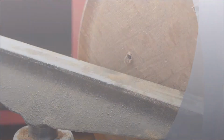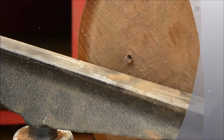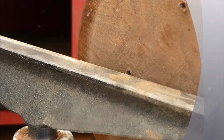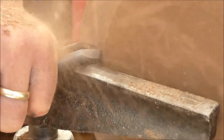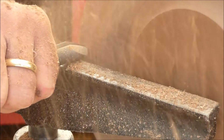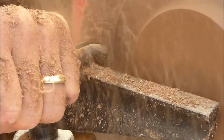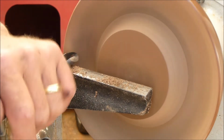Anyway, there it is. Okay, I'm going to do a little close-up shot here of the beginning of the hollowing out of the inside of this Claro walnut bowl. So we're ready to turn. Everything's locked off and safety goggles on. Here we go. Okay, so now I am going to do some additional hollowing.